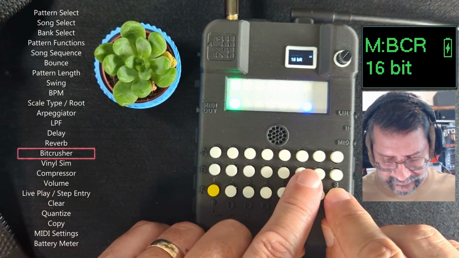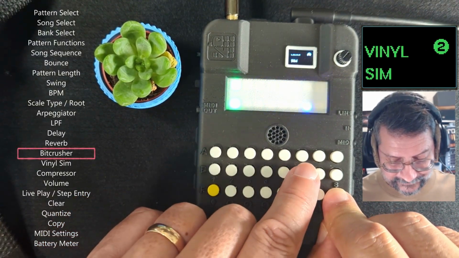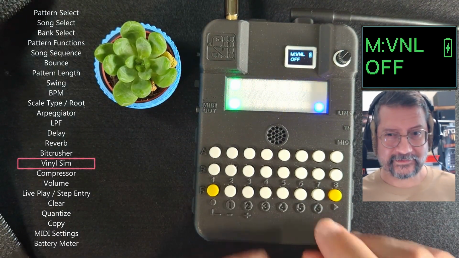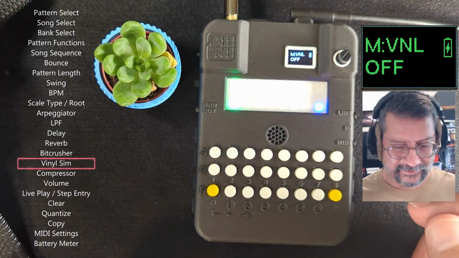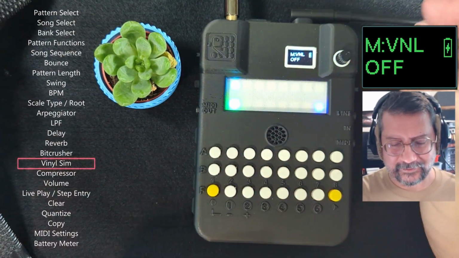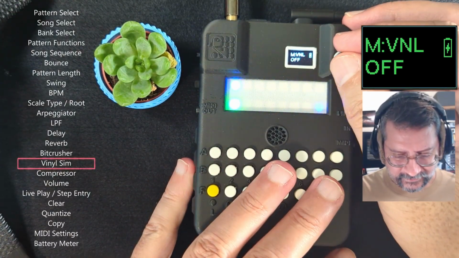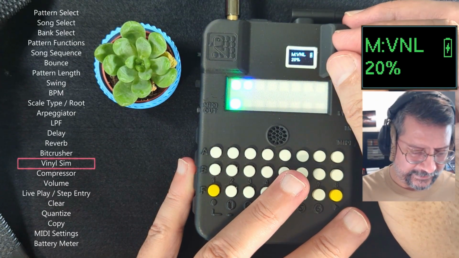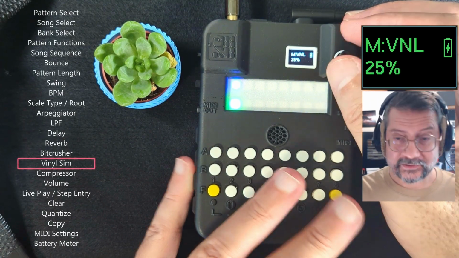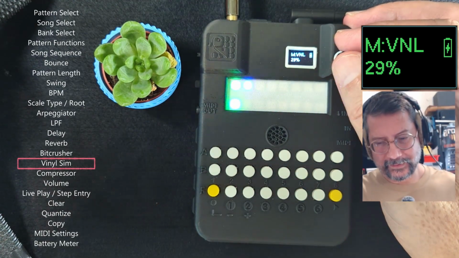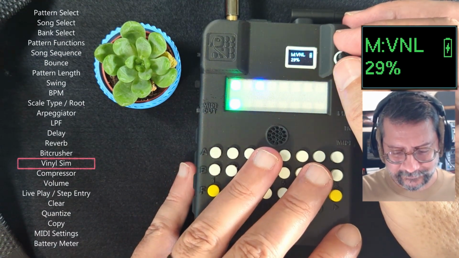On this same setting is probably my favorite, Final Sim. It's a very simplistic implementation, but effective. We mix in some vinyl noise recorded off an LP. At low levels, we can start to hear some crackles being added. And once you go beyond 30%, we start to also close down on a high-pass filter.